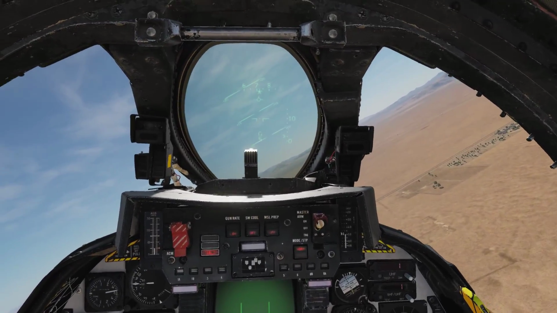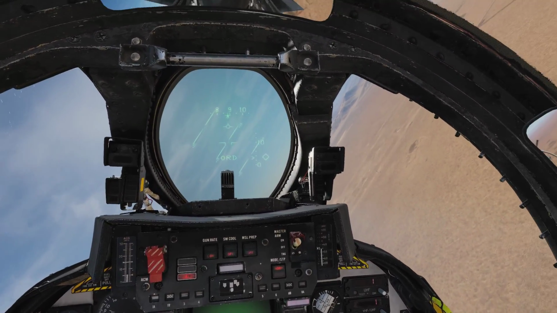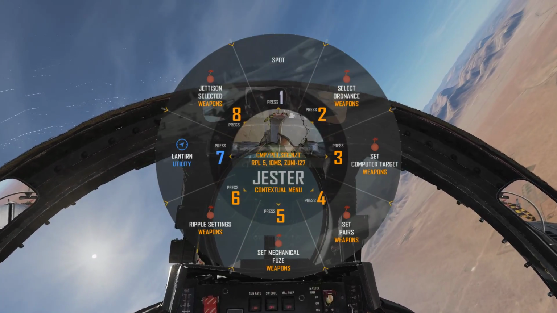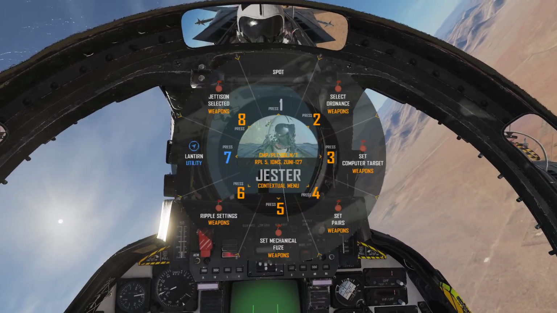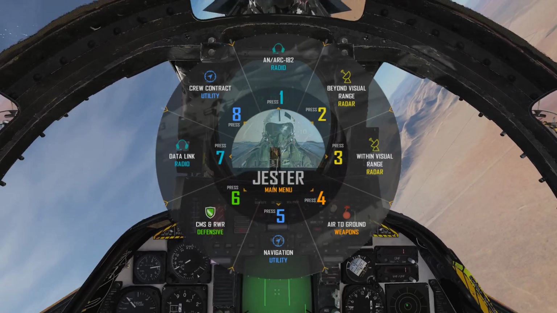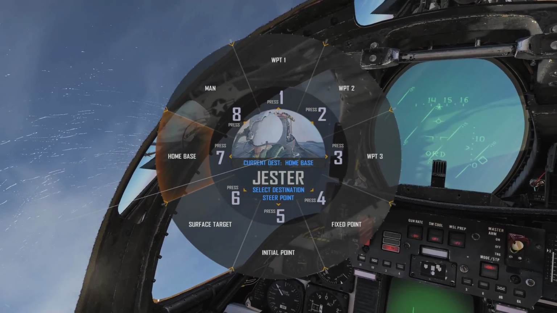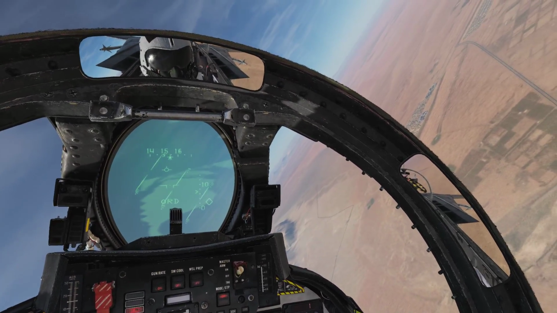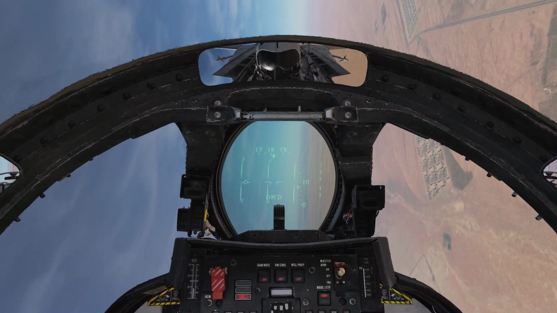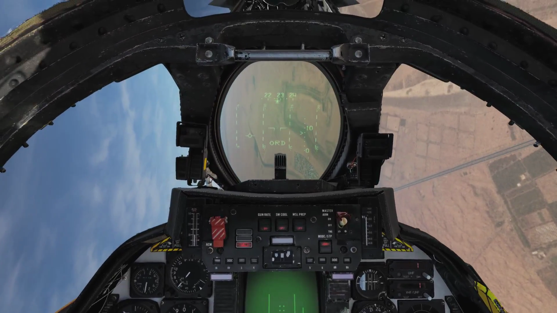So alright. So right now what I'm gonna do is disengage. And we're gonna ask Jester to punch the, oh my god, navigation. Please send us to home base. Switching to home base. Yes, sirree. There he goes. So I hope you enjoyed this.